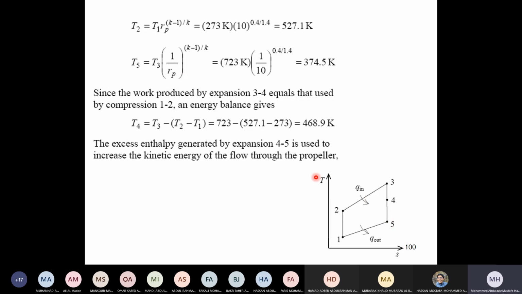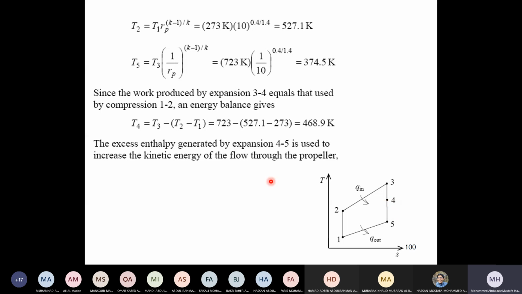All right. So now I can see that 1 or 2 students in the next exam will say that this is T4. It's not correct. This is T5 here. T4, how do I get T4? By saying that the turbine work is equal to the compressor work. The ratio applies here because Rp is from 1 to 2 and from 3 to 5, not 3 to 4. So now I can get T2 from this equation, and I can get T5 from this equation again. Then I need to get T4.